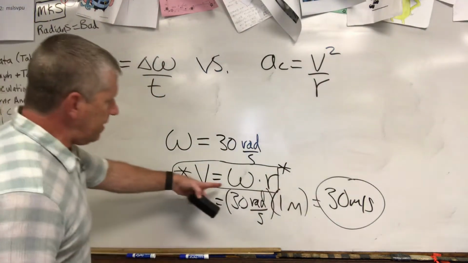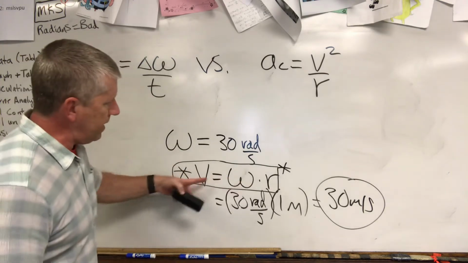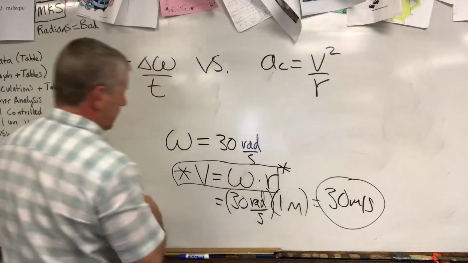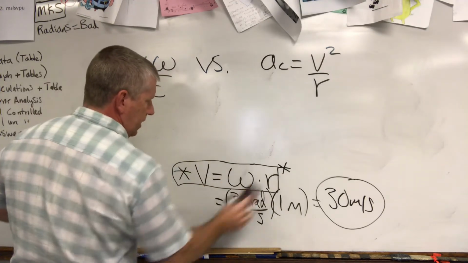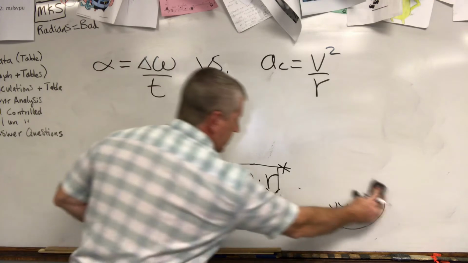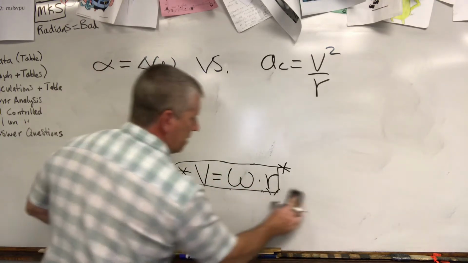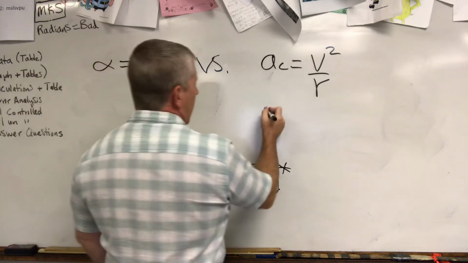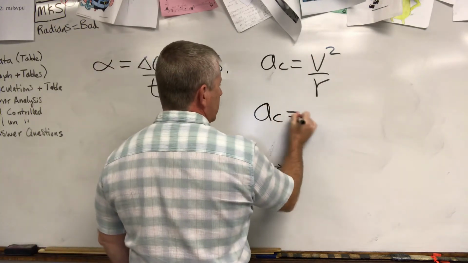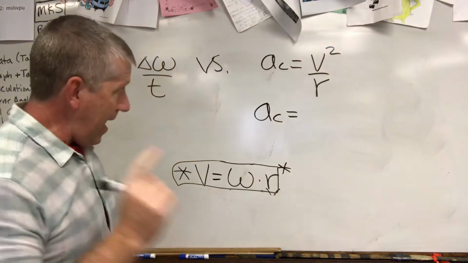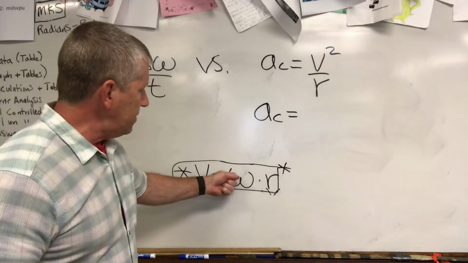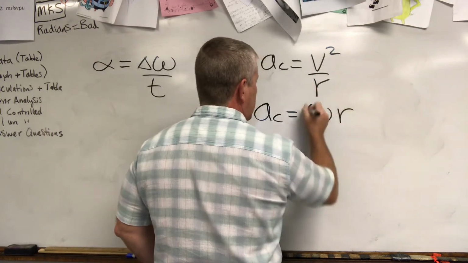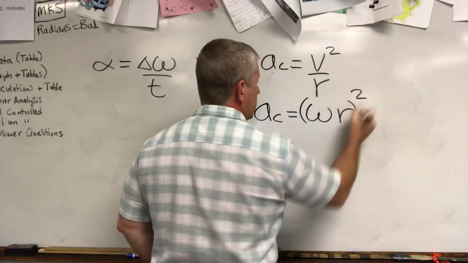All right, here's what I wanted to point out. Because using this equation, v is omega times r, we can make a substitution in here. Get rid of this, keep this down here. Our important equation, keep that, okay? And go ahead and make a substitution in here. And I can write centripetal acceleration as, well, v is omega times r. v is omega times r, squared, divided by r.